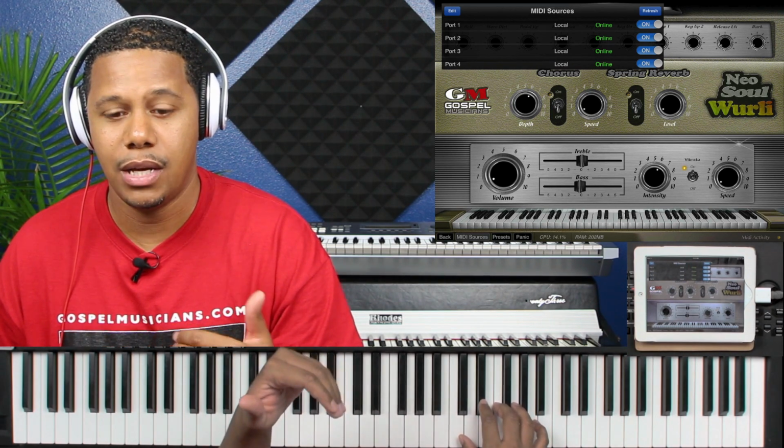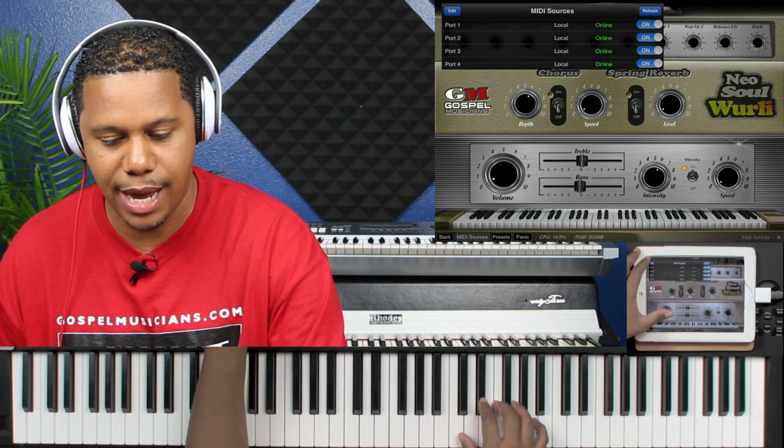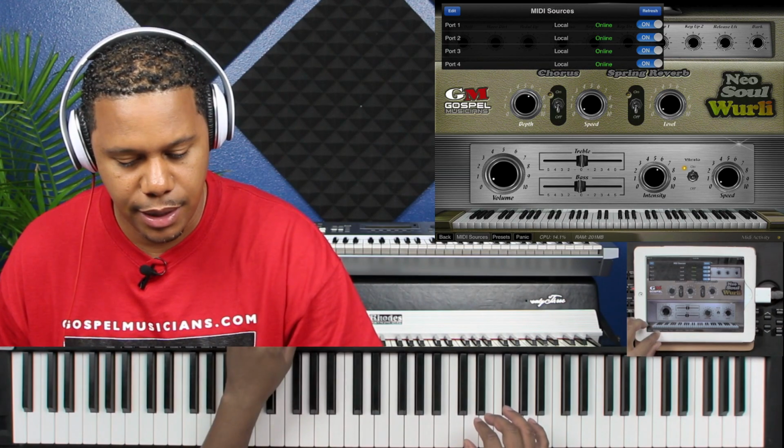iOS has an ability to do MIDI through Wi-Fi, which is pretty darn cool. So we have that capability just in case you want to do that. To close this menu, to close this box, you just go back down to MIDI sources and it closes. So on and then off. And then presets, which is cool.